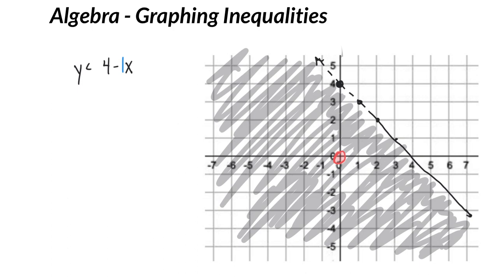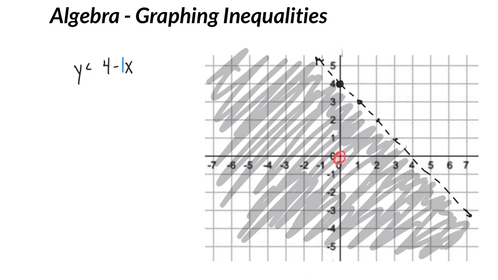And the dashed line means that this particular line is the boundary of my shaded region, but it is not included. It is not part of my answer set. So if there's an equal sign here, if it's less than or equal, we have a solid line because answers along that line also make a true statement. They're the equal part of it. If we don't have an equal sign, then we put a dashed line saying, okay, all of the stuff that we shaded works, but the stuff on the actual line does not make a true statement.